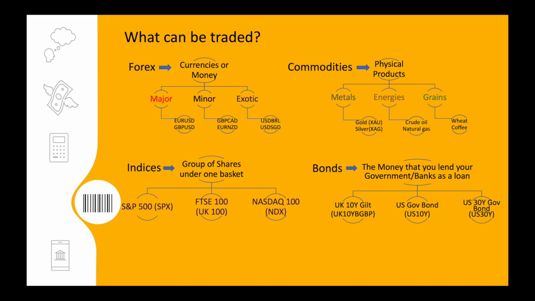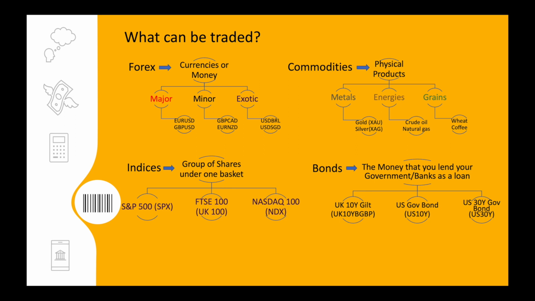I'm just going to mention these 4 categories, and then you can research the other categories, because we can spend a whole day just mentioning what can be traded and who can trade what. But these are some of the things that can be traded, and this is just to give you a heads up so that you can begin to create a picture of what is possible. On to our next slide.